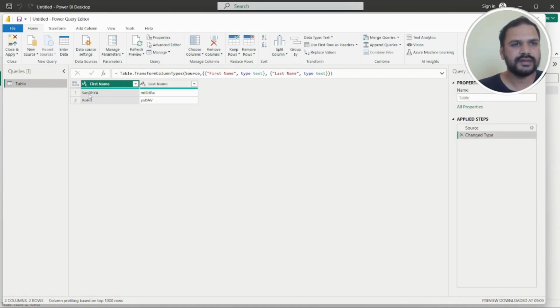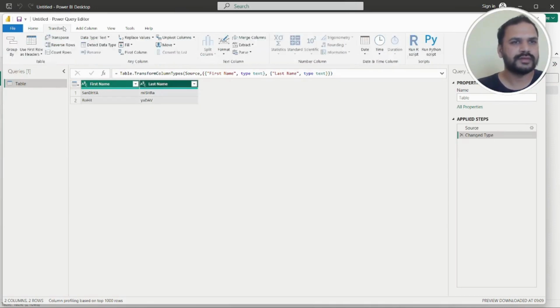Can you see these are uppercase, lowercase, in a mixed form? This is not the proper way that we write words. In this case, what we can do, select column 1, then press Ctrl, select column 2, go to Transform. Okay, click on this Format. You can find whether you want lowercase, whether you want uppercase, or many other options available. We can focus on lowercase, uppercase, and capitalize each word in this session.